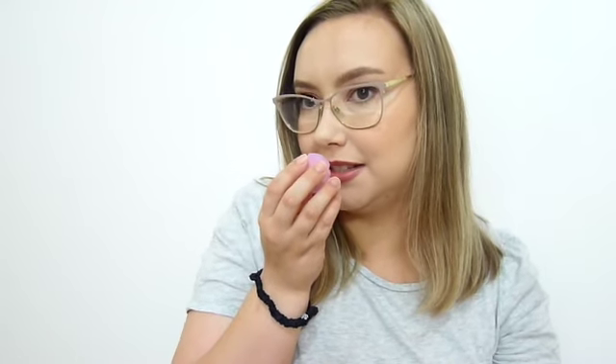My lip balm — I'm really glad I didn't take the Laneige Gummy Bear Lip Sleeping Mask overseas with me. This probably only had about seven days left in it and I was gone for two weeks, so I took the Sweet Candy instead. It's got a dip going and I've used it for about two weeks since I've been back as I finished the Gummy Bear one up. It's currently weighing in at 10 grams. I think Sweet Candy is my favourite scent. This might be my last one — I must have one left after this. So if you buy the Laneige 5 Mini Lip Sleeping Mask Set, it will take you a whole year to use all of them up. This is one I will be working on now.